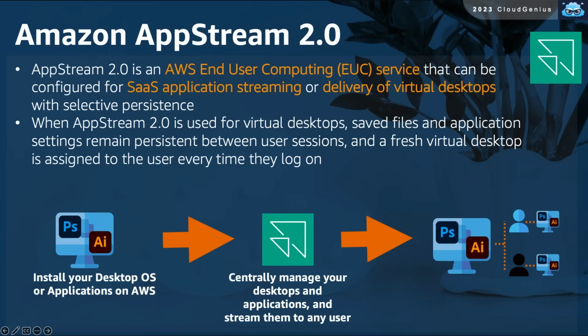Moreover, AWS AppStream 2.0 provides the option for persistence. When the persistence feature is enabled, users' data, preferences, and settings are stored in user-specific storage volumes. This means that users can maintain their personalized experience across sessions, even if they log in from different devices. Administrators can manage access controls, ensuring that only authorized users can access specific applications. This level of control enhances security and data protection.